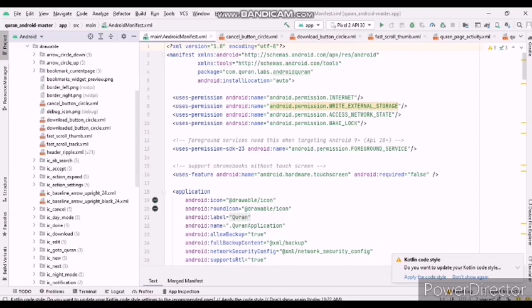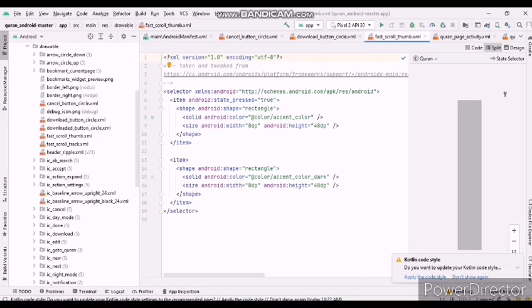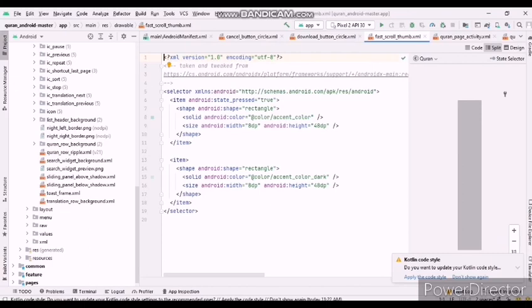Drawable resource is a general abstraction for a graphic that can be drawn to the screen, which can be retrieved with the application programming interface. The various subclasses help with specific image scenarios, and you can extend them to define your own drawable objects. For example, here we apply a cancel button, download button, fast scrolls. These are the layouts and graphical representation of any drawable object.